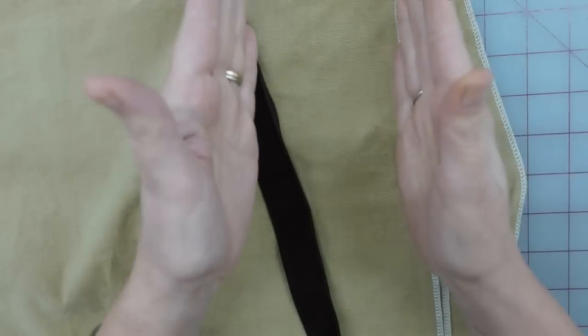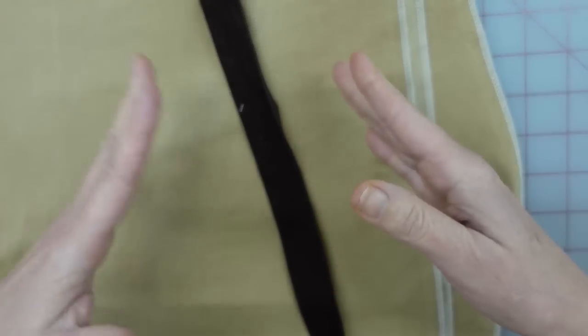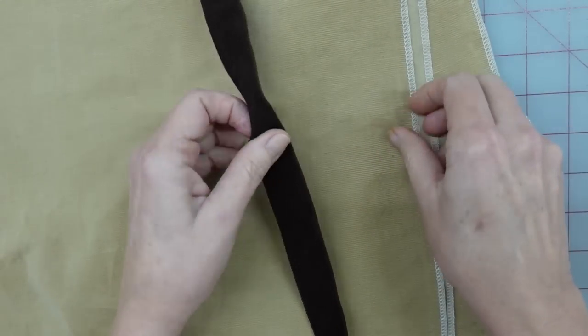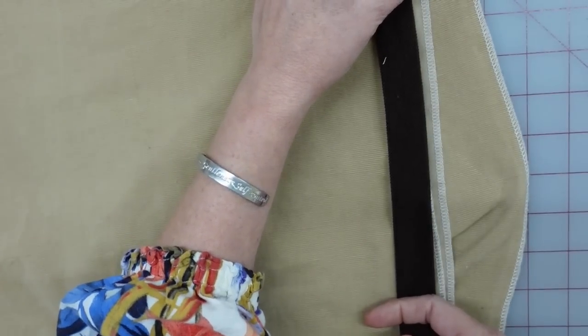Now on the pattern, they're shown as more of a crop pant, but because of the fabric and the color and everything, this is going to be more of a fall-ish, around the house in winter time pant for me, so I want it longer. So I'm going to be putting it on again so that the band is showing on the right side.